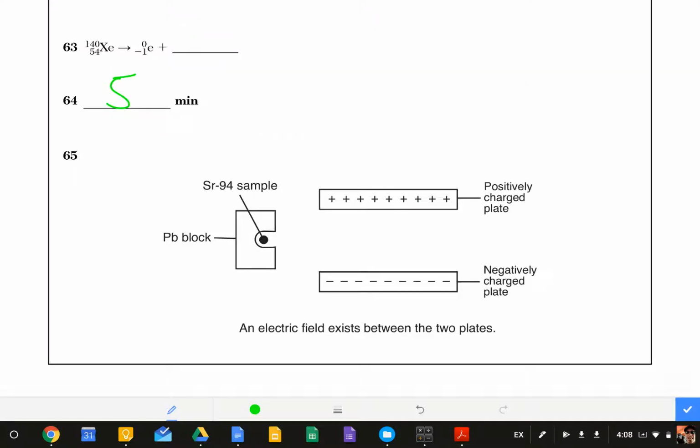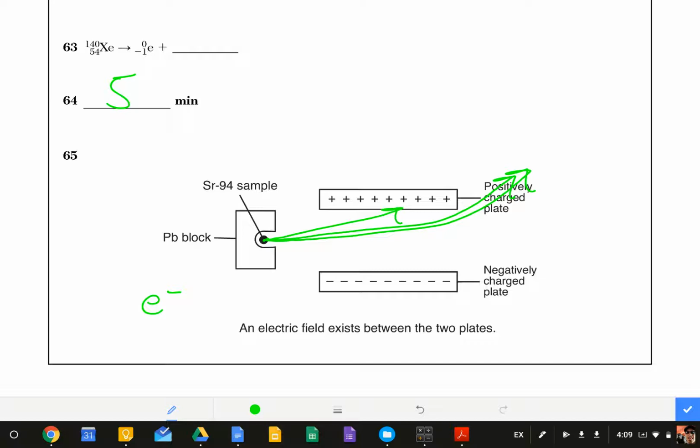So we know that opposites attract. So if we have a negatively charged electron, a beta particle, it's not going to move towards the negative plate. It's going to be repelled, and it's going to be attracted towards the positive plate, which means that the beta particles are going to go like that. Any sort of drawing that shows that the beta particles are negative and will be attracted towards the positive plate and repelled from the negative plate.